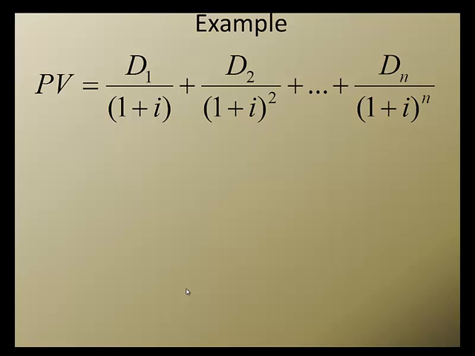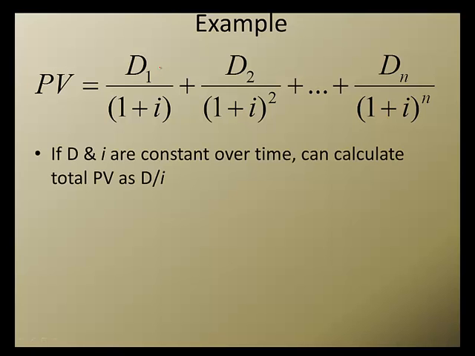Let's work through an example. Here we're going to assume that we're paid the same payment every year. This D stands for dividend. It's fairly common for a stock to pay you a dividend that is fairly constant over time. So if the dividend is constant over time, let's also use the assumption that the interest rate is constant over time. This is a simplifying assumption because we're in an introductory class.